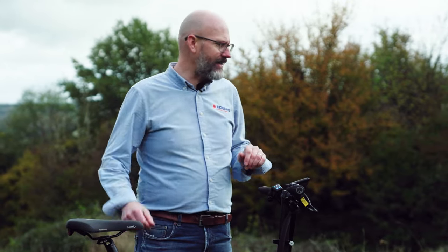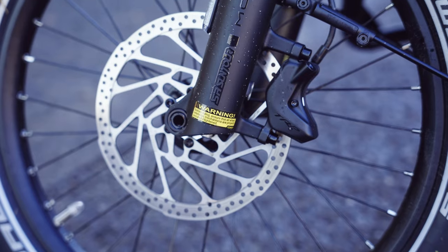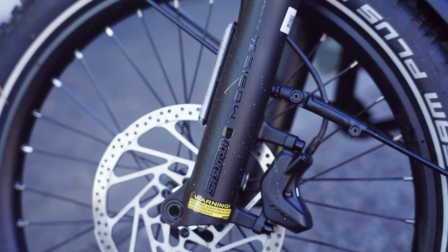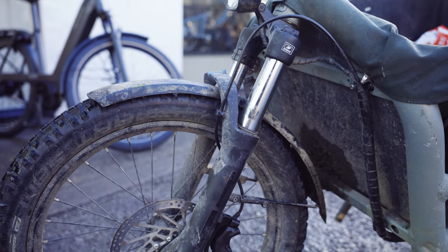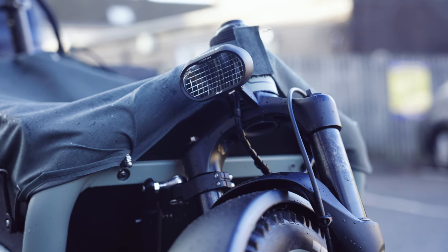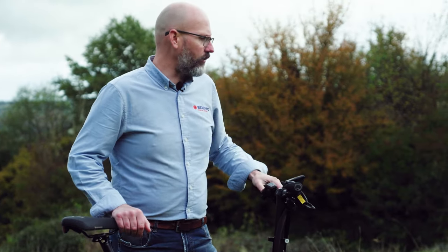I own one of these at home and went for the GX tyres because we don't like spending too much time on the road — and Rufus has done exactly the same. This year we have a new fork — a Suntour Mobi 34. It's a newer version and really, really nice. The older versions had chrome which over time got pitted and wore away. This one has a black finish, far more similar to all other bikes in the range, higher specification, and we're hoping it will last much longer.